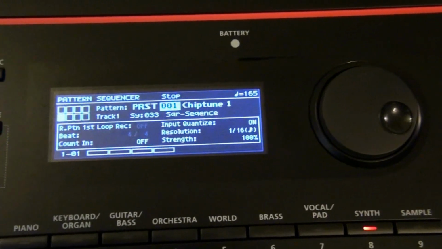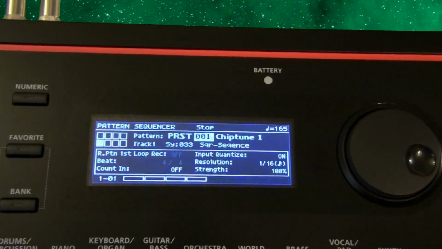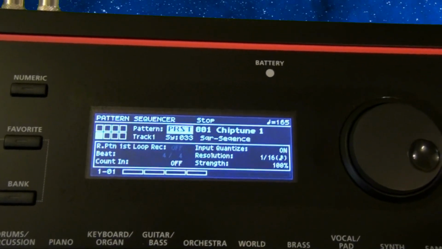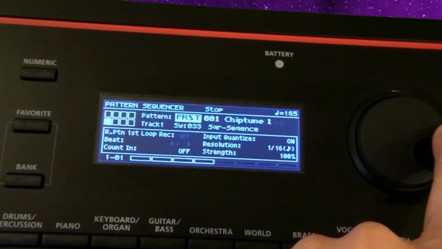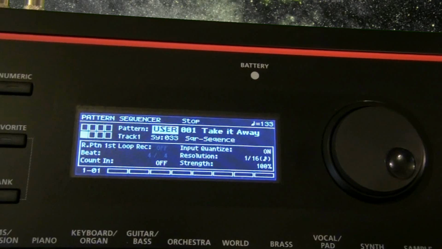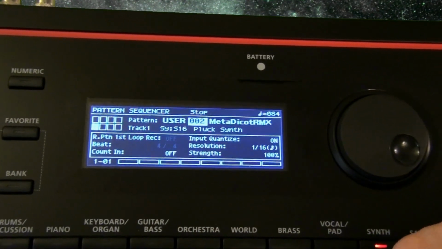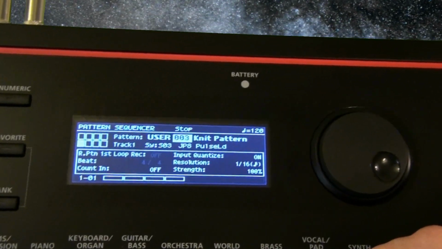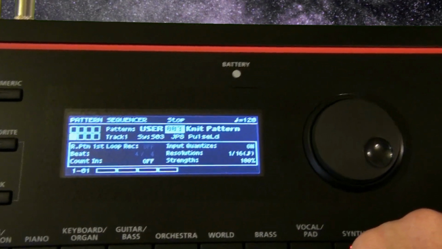Right there it changes. Of course, it starts you off with the chip tune, and we want to get out of that. We want to go over to the user thing. So go from preset to user. Here's a couple of the Earth Empire tracks that I'm not going to demo here because that's private and you can't hear that just yet. Very cool. Here we go. Here's something that I was just working on.